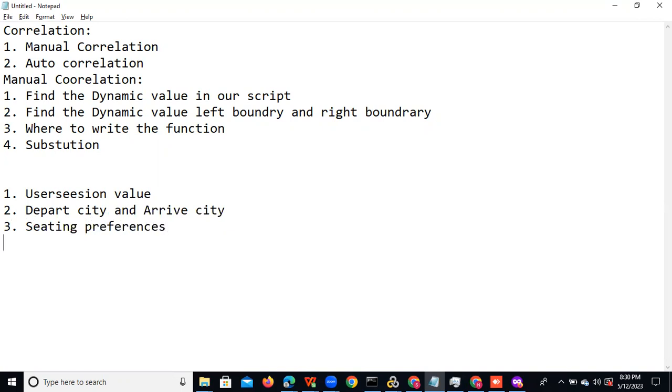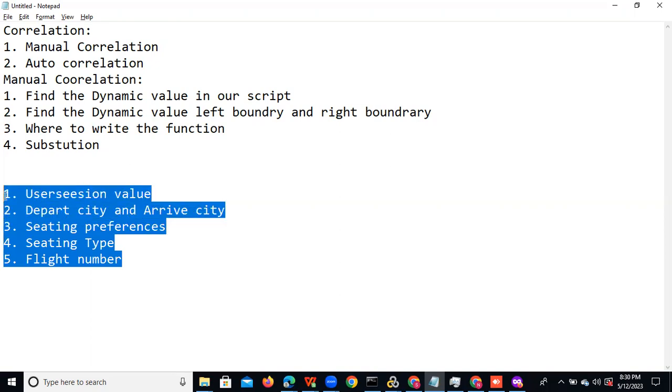Next one is the seating type, like business or first coach. The seating type also changes. And next, selecting flights: the select flight value, which we can consider as the flight number. So these are the values we have identified as of now.